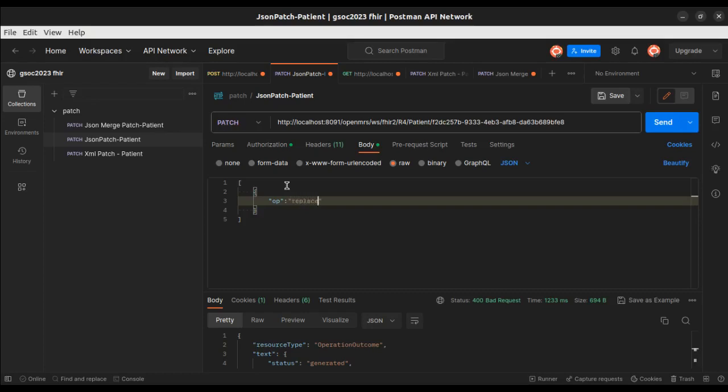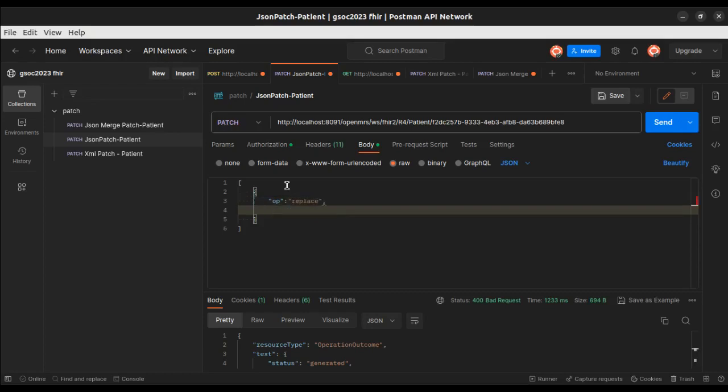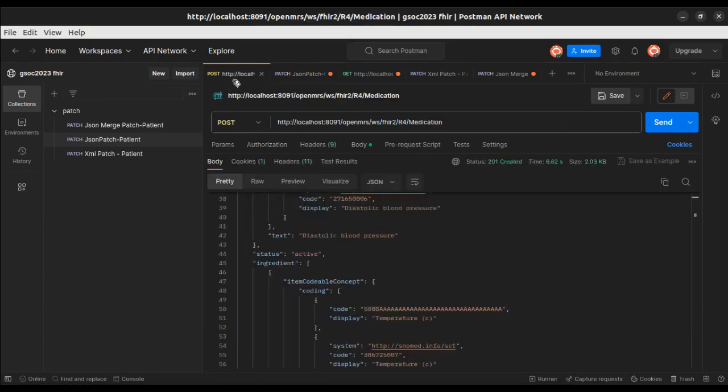Replace is replacing the value of an already existing field. For example, here we are going to replace. Then you have to give the path.